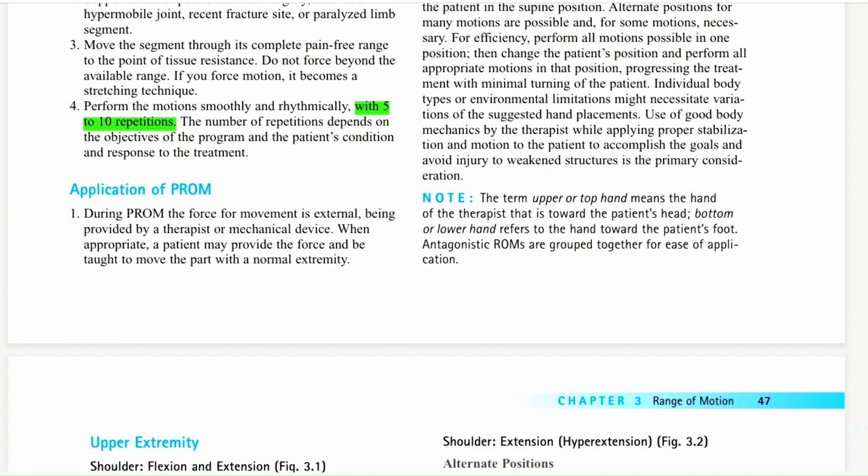It depends on the patient's tolerance and patient condition as well. The third one was with gravity, downward movement. When the part moves downward, gravity does the movement. Okay, you know that. When you perform the elbow extension, not the elbow flexion, in the start of the movement you can perform the elbow flexion, or you can just fold your elbow, and then you can move that elbow back into the elbow extension position.